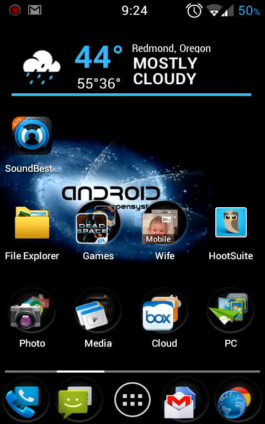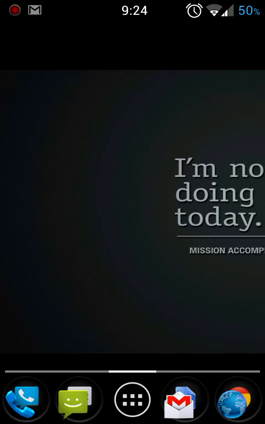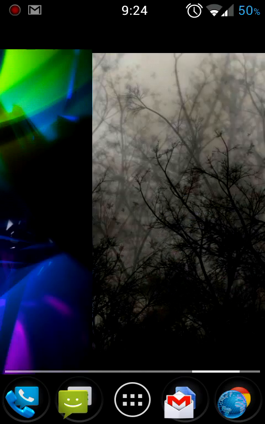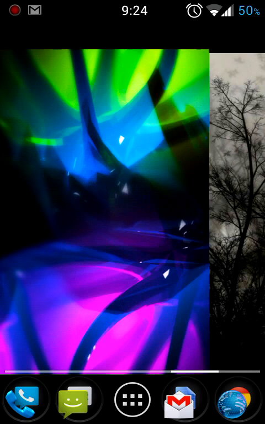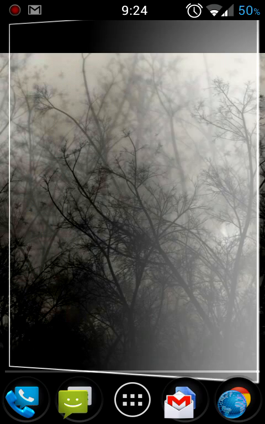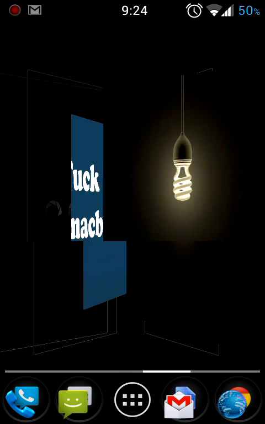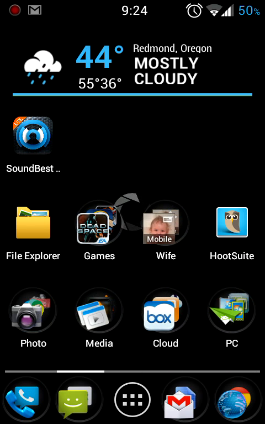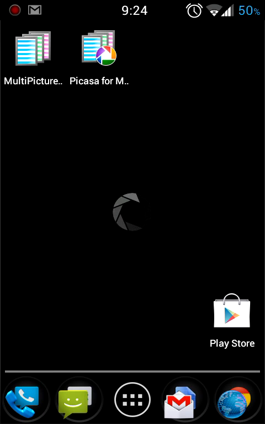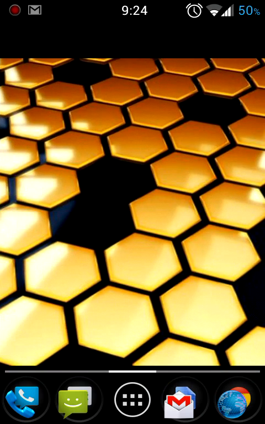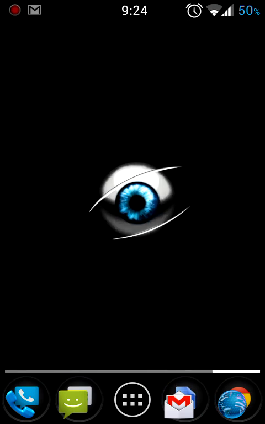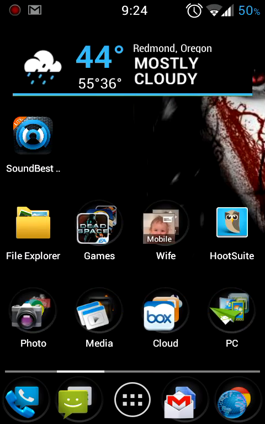Really cool little application. We'll take a look at some of those other plugins a little later when I've had some time to set those up. But if you're looking for a great way to have different wallpapers on every screen, without having to set them up manually, and to have them change, pretty great application for doing it. Again, see the pictures are loading. Generally that'll happen most likely the first time through when they load up for the first time, but also again, screencast does cause a little bit of an issue with my device slowing down a little bit while I'm recording. So there you go.